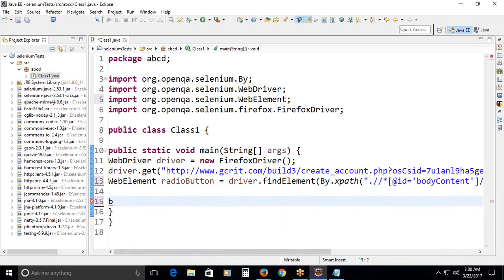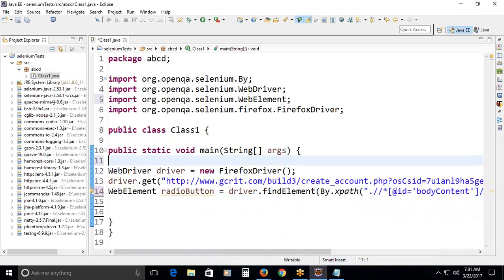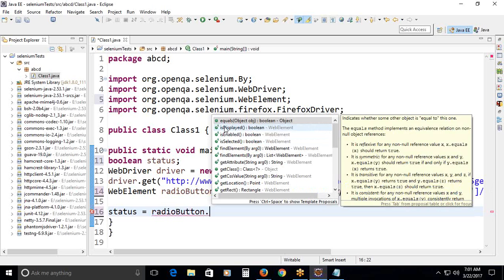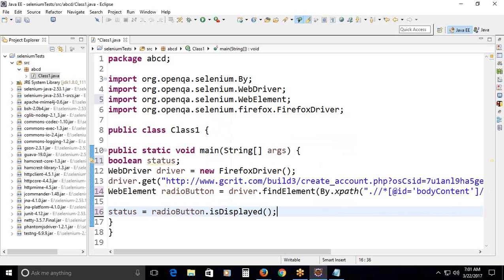Boolean status equal to radioButton.isDisplayed(); semicolon.